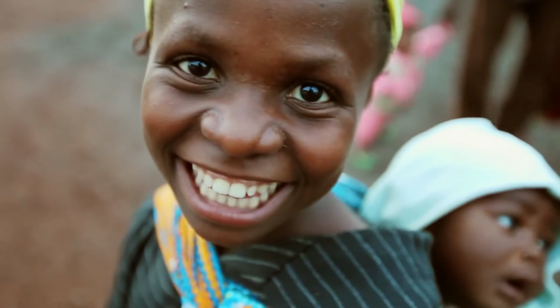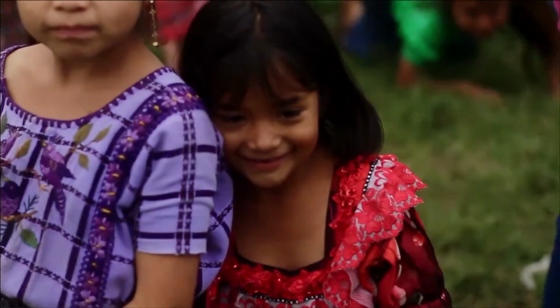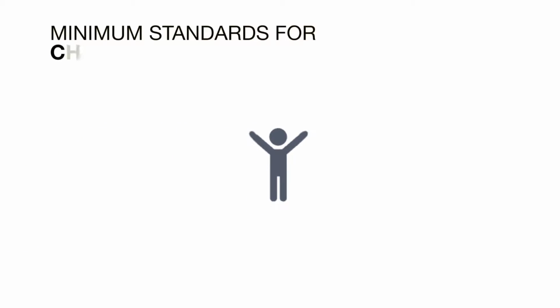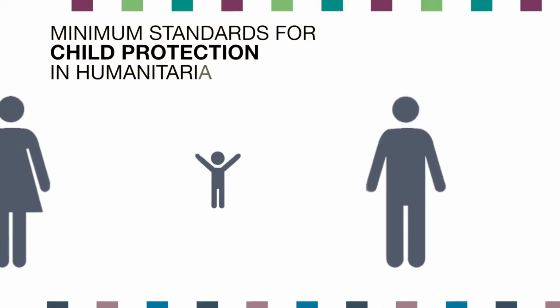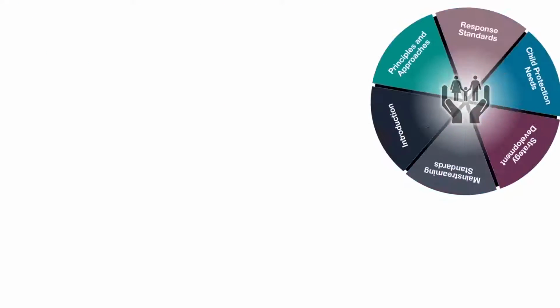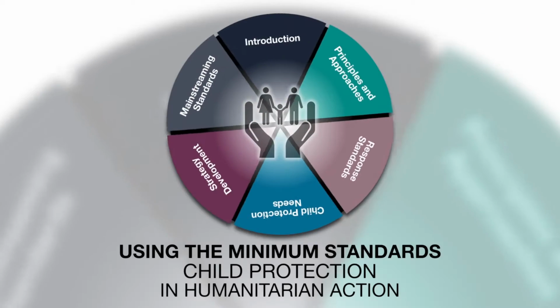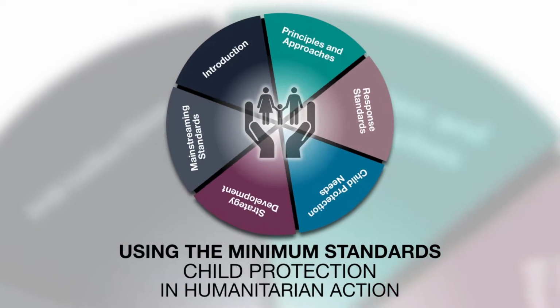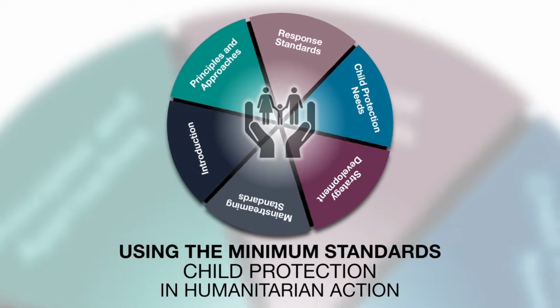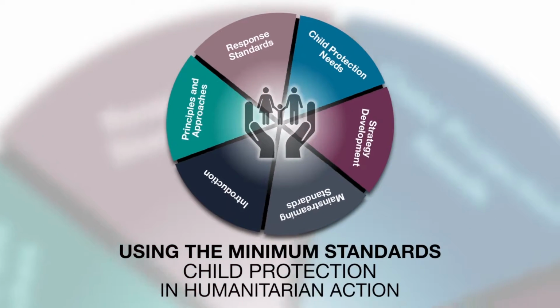The Global Child Protection Working Group, the international coordinating body for protecting girls and boys in humanitarian settings, has produced a video series on the minimum standards for child protection in humanitarian action. These minimum standards, also known as the CPMS, were developed through widespread inter-agency collaboration. They are one of the companions to the Sphere standards. This video examines how to use them.